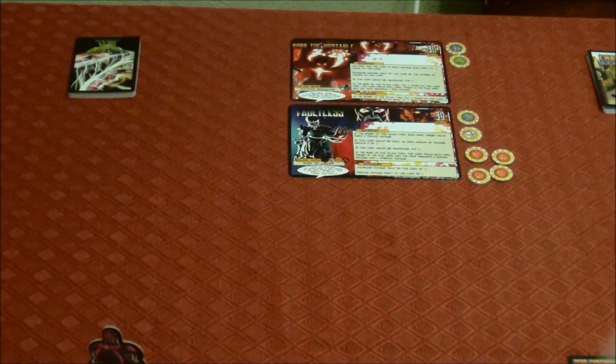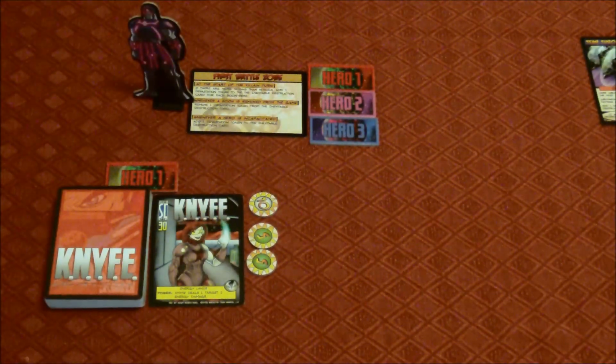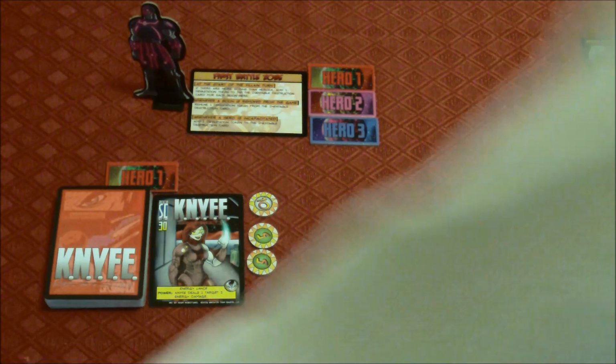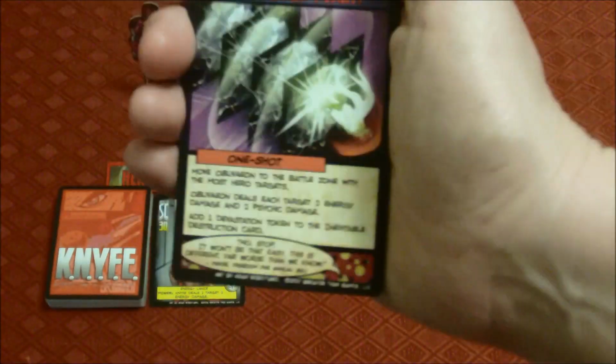So, that's going to put Knife down to this. She's down to 20. Fanatic over there, she's going to take 10, so that puts her down to 19. And Harpy is going to be down to 16. Yeah, 26 minus 10 is going to be 16. That's just peachy. There we go.